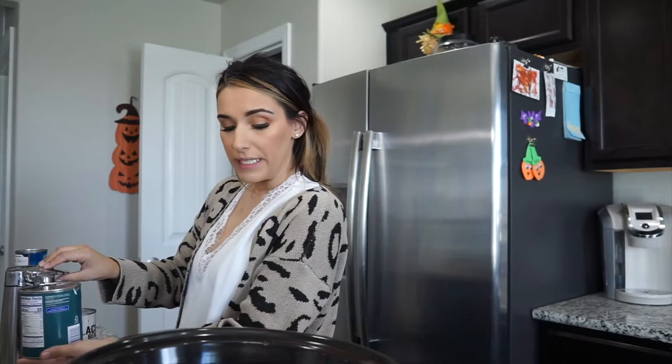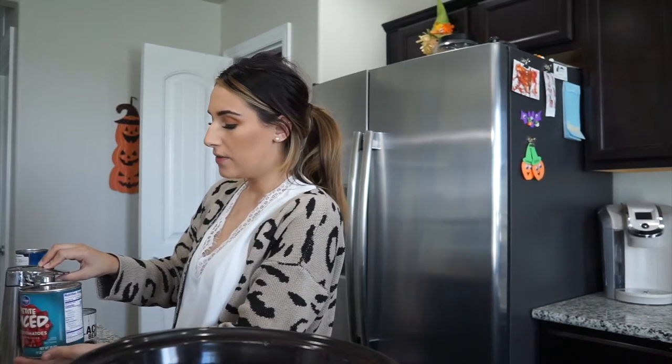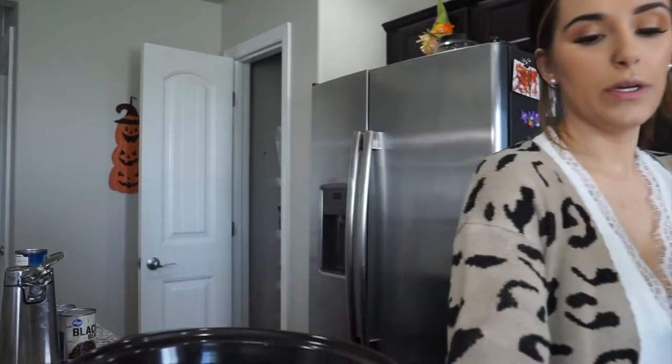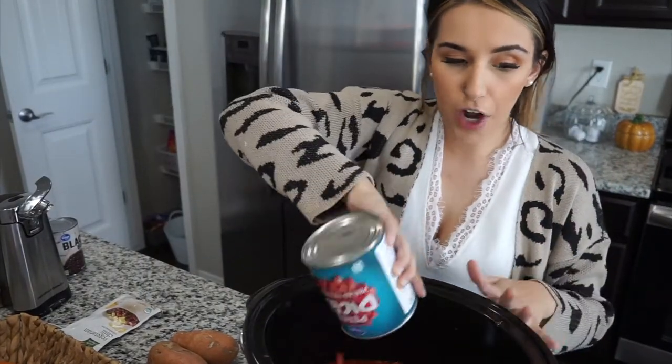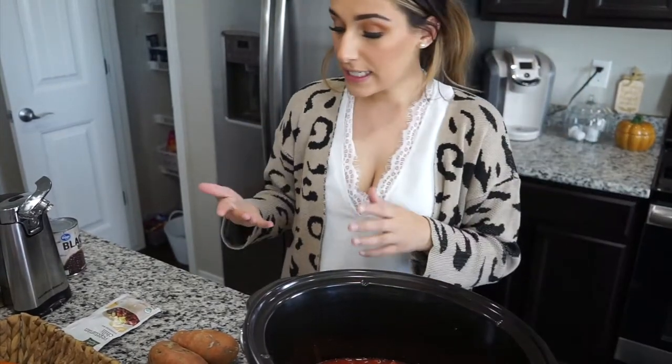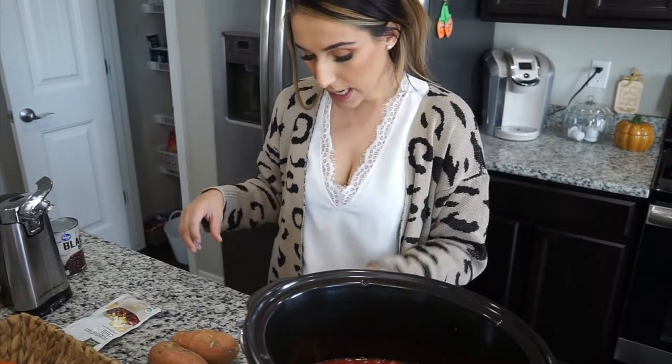Tiffani Beaston says she uses one huge can of diced tomatoes, so that's the reason why I bought this. I don't typically like diced tomatoes, but we are going to add this now. I'm sad I don't have a crock pot liner. I'm out of them. I gotta order more on Amazon. I'll leave the link down below for my crock pot and the liners that I typically use because it's a game changer.